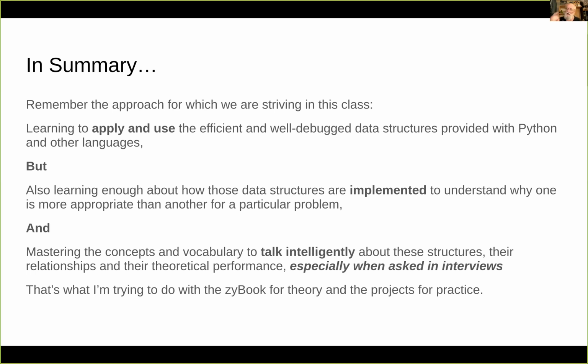Okay, now you need to go below the surface, below just how to use a dictionary, and be able to talk intelligently about the implementation. You need to say, well, there are these things called hashing functions, and they compress the keys so that they fit in the hash table. And the hash table has the logic so that if 2 keys end up in the same bucket, it gets resolved.